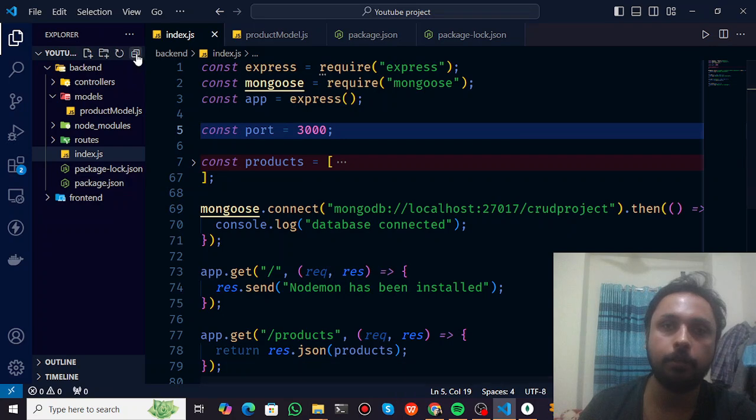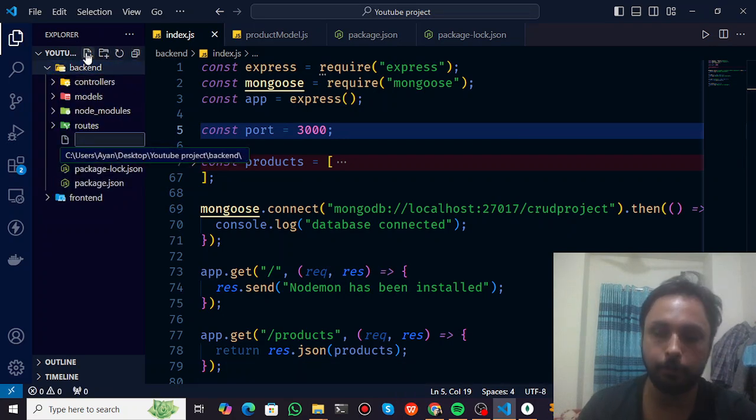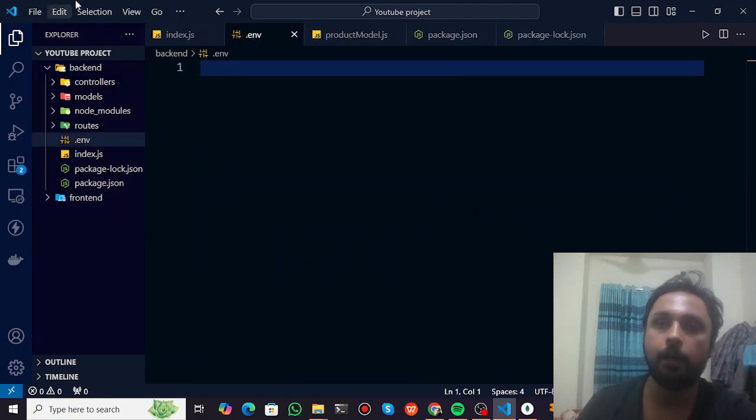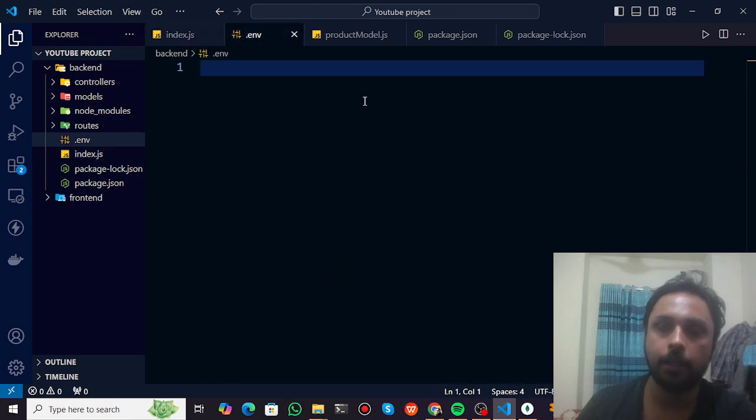So in my backend folder I will create an environment file, which we will call .env, and here I will add those environment variables. For example, the port number. This is how you write the environment variables: PORT, and then let's say the port number is 3000.